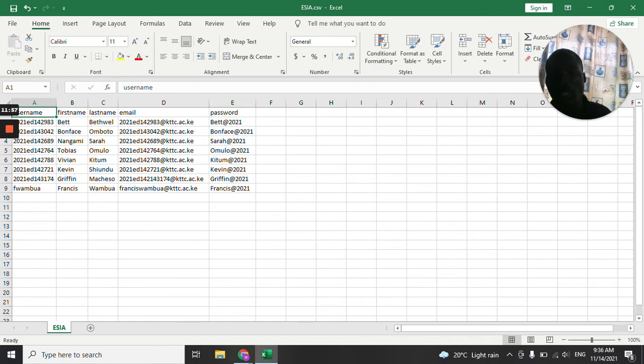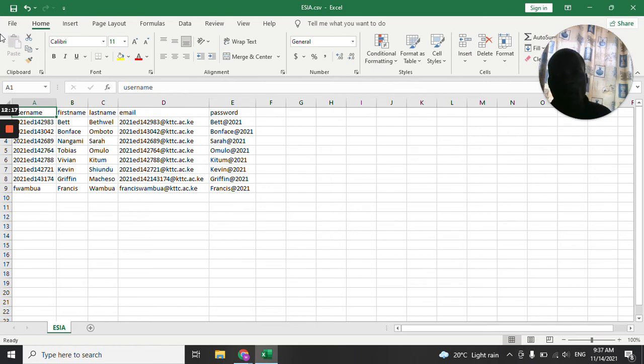The password must have a capital letter, as I told you earlier, and also small letters. It must have numbers, as you can see, 2021. This is a number. Then it also has to have a non-alphanumeric character, which, as you can see, I've used H, which is an alphanumeric character.